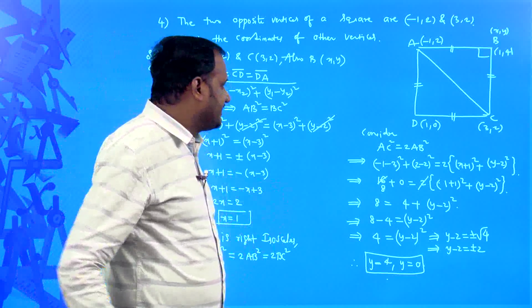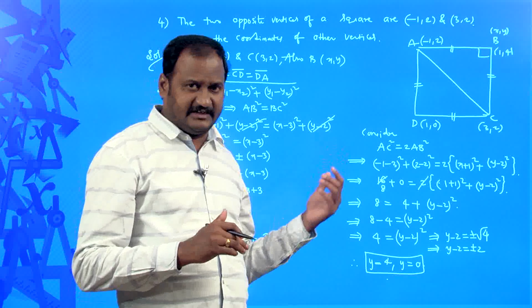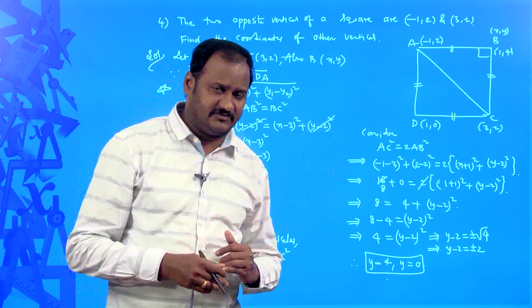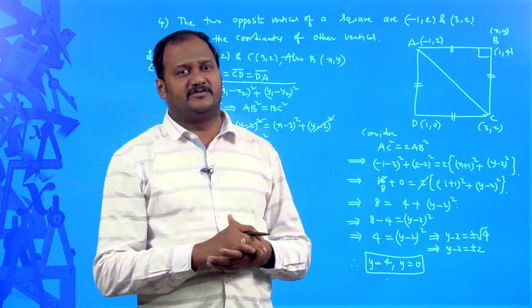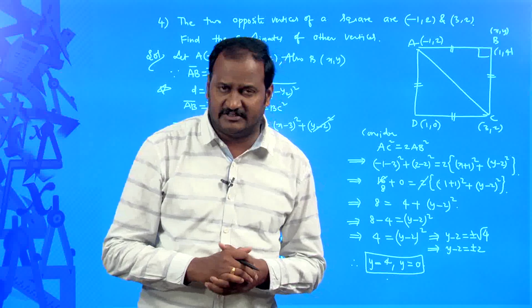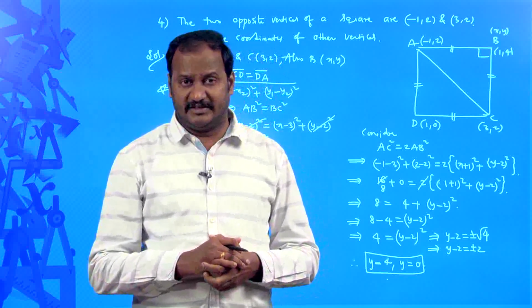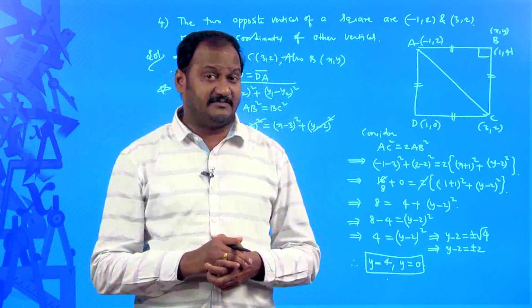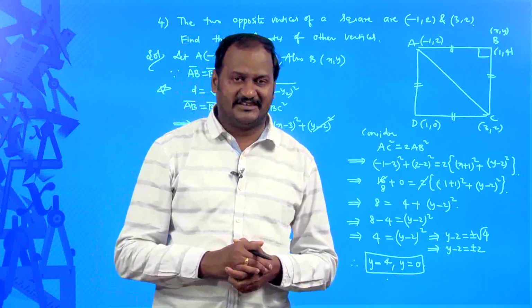We have a few more problems to discuss, but all the concepts revolve around the only thing that we are going to use: either the distance formula, or the section formula, or the area of triangle formula. So this is a very important chapter in our grade 10 CBSE curriculum, coordinate geometry, and it is very important from the examination point of view as well as in +1, +2 as well as intermediate also. So please be focused. Hope you understand. Thank you.